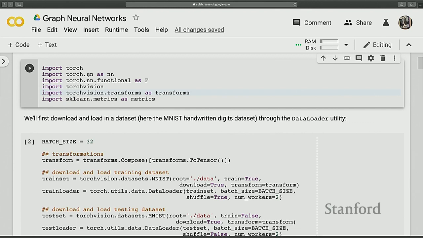So torch.nn, which we abbreviate as nn, and torch.nn.functional, which we abbreviate as F. nn has a lot of modules on neural networks, and functional has a lot of function definitions related to neural network operations. These two are just specific for MNIST, which you don't have to care about. And then the last one is the metrics, which we use to perform evaluations of the model.